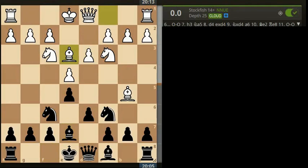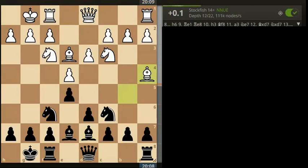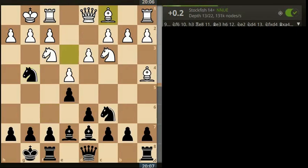So it felt a little bit tentative opening here. Brought the bishop out, just waiting for the opponent to strike, but they seemed to be going backwards, so I thought, okay, let's see if we can extend a bit. And again, they went backwards with the bishop.